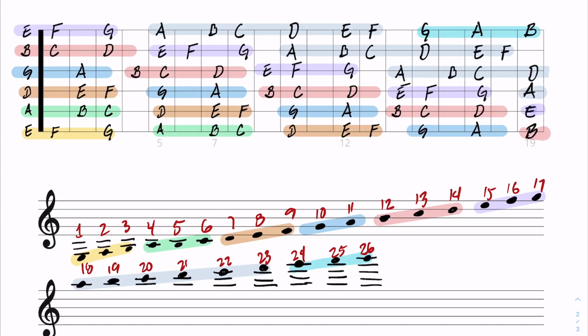For me, this gave me a lot of peace because I remember that I saw a lot of frets, a lot of strings, so it seemed that there were a lot of notes to learn. But it turns out that there are only 26 different natural notes on the guitar, and that actually, I don't know, it made me feel that there wasn't as much to memorize as I believed before. I don't know if this helps you. It might do, it might not, I don't know, but I wanted to share it with you.